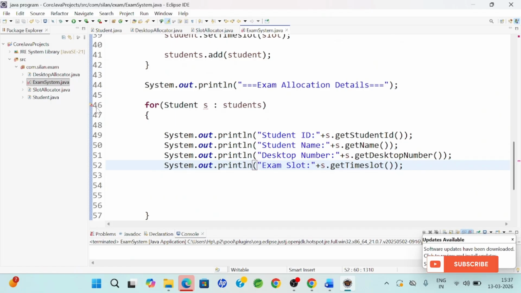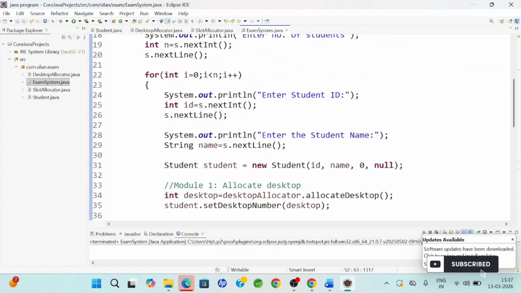Okay, so here, oh, I have already taken the scanner class object, so you can write st. In this way we get the student ID value, name value, number value, and slot value by calling the getter methods, that is get student ID, get name, get desktop number, and get time slot. Okay, so this is my whole solution.